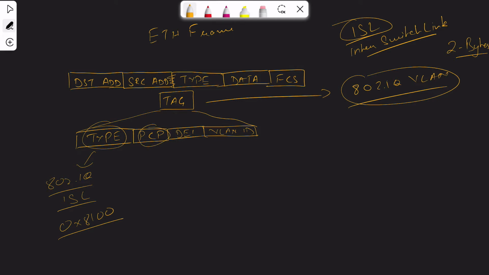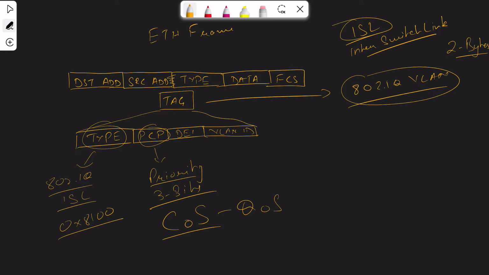PCP is priority code point, or priority, and this priority contains 3 bits of data which defines the class of service. We are going to understand this later on when we study the quality of service topic in the CCNA course. So this defines basically if the data is high priority, low priority, mid priority, what kind of class of service or priority this particular frame has.